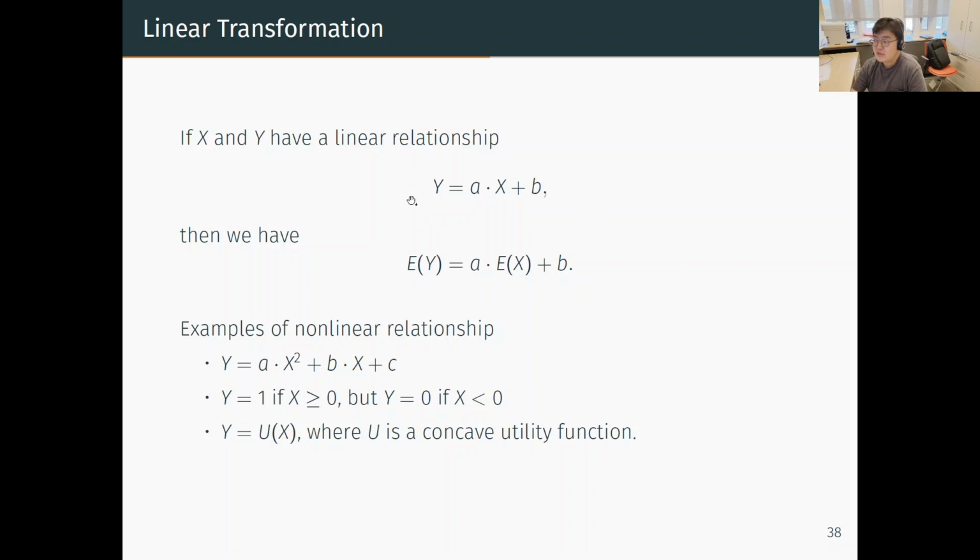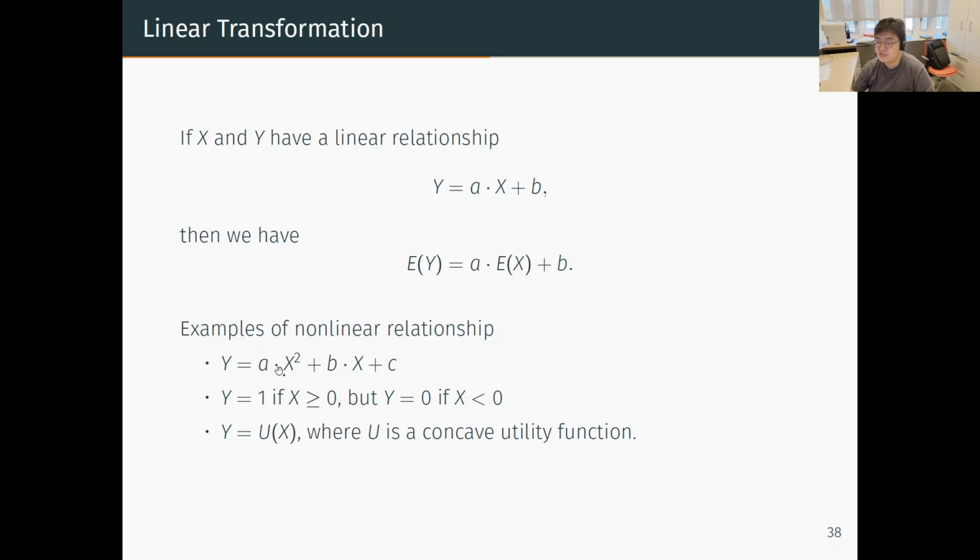Then if the relationship is linear, you have the same linear relationship for their expectations. So it could be easier to utilize this property. But as I said, the point here is the result is simple, but at an additional cost: you may use the easier result at the cost of verifying the relationship, right? So it is important to see what is linear and what is not.